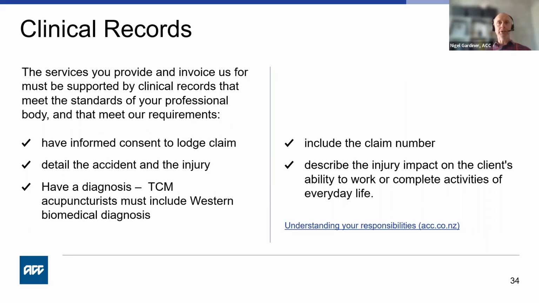It's important for us to know what treatment is being provided, for what conditions. Should a question ever arise over a cover or causation, there needs to be evidence of informed consent to lodge the claim and to provide treatment. The notes need to show that the accident, the physical injury, and the causal link have been considered, at least on a basic level. You know, there needs to be some evidence of clinical reasoning.